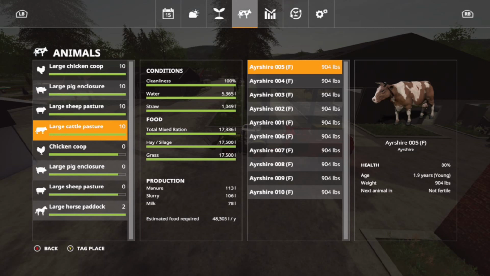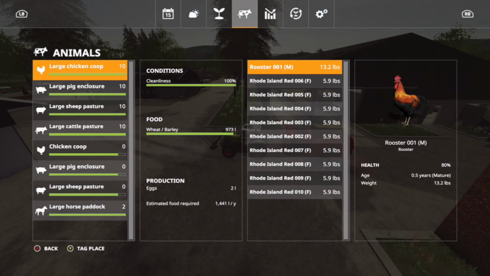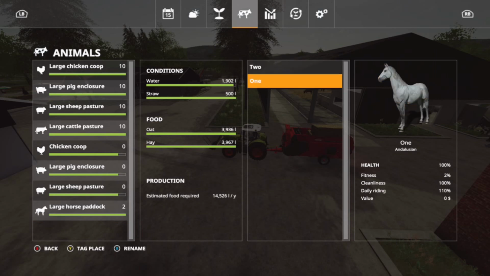All right. Everybody's happy. That means I'm happy. All right. And the sheep, 320 pounds. Pigs, oh, sorry, the pigs are up to 320 pounds. Everybody's good. Everybody's happy. Manure and slurry is very low, so we don't have to worry about that right now. All right. Perfect. And the horses. Horses need to be taken care of.